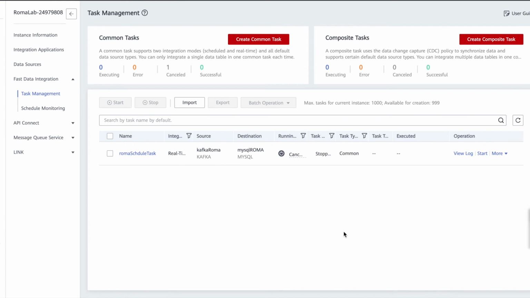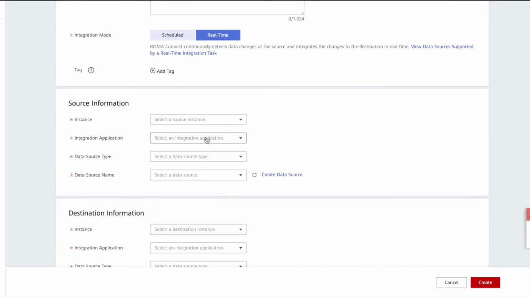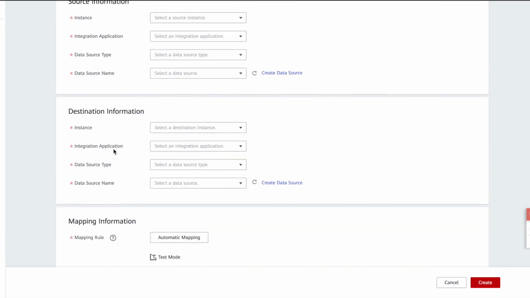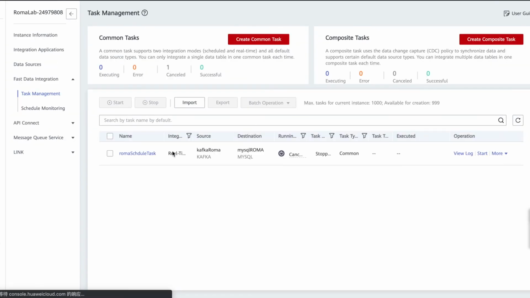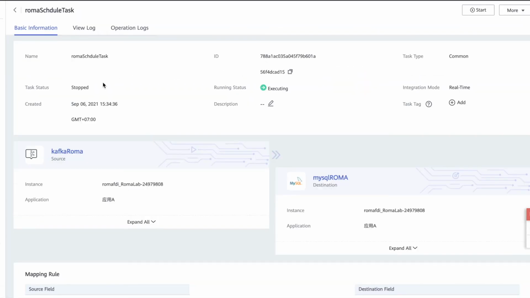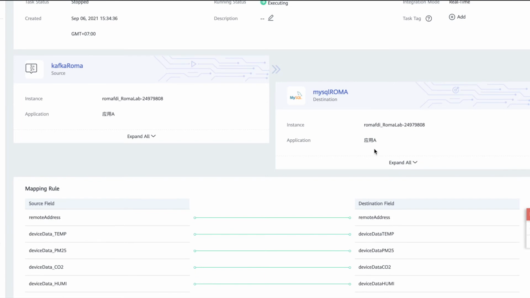Our next step is to create a real-time task to transfer data from message queue to database. Here we just create a common task, choose real-time, fill in some source and destination information, and do some data mapping. I already finished one. Let's see more details. Here I choose Kafka as the source node and use RDS for MySQL as the destination node.